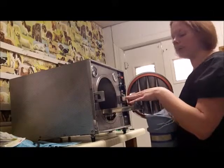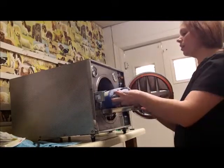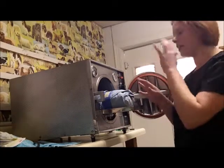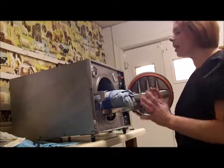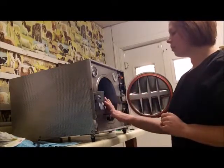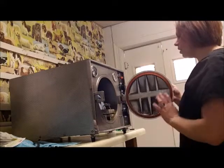We've got a single tray in here. I'm going to place the pack on the tray, making sure that it's not touching the sides or stacked on anything, or anything stacked on top of it. We want to make sure that the steam is able to reach the entire pack on all sides. Slide the tray in. This one works.